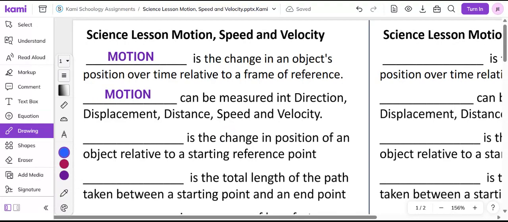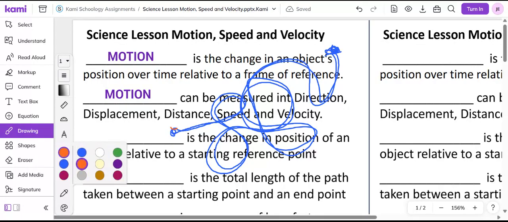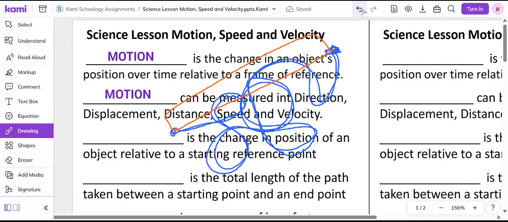Now, just for an easy, quick visual. Let's say we start right here, and then we loop around, go all over the place, and then we stop over here. Distance would be the line looping around, going everywhere. Now, this next vocab word is displacement. Displacement is, after all the movement, what is the actual distance between the starting point and the ending point? That is going to be called displacement.